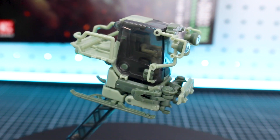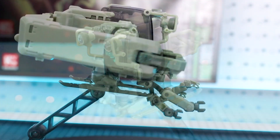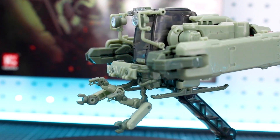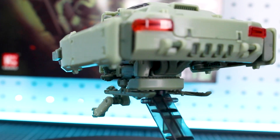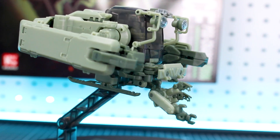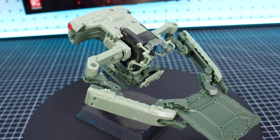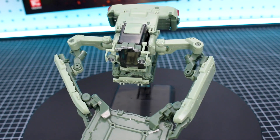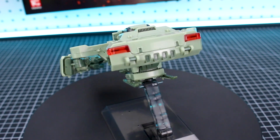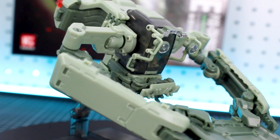That said, moving on to the positives — it's a super detailed kit with detail all over it. Especially if you're planning on painting the kit, there's a lot of room to play with, painting in all those little details. I really love how realistic all the mechanics look, from the main arms to the tiny sub arms underneath, and how you can detach the main body and attach it to just the basic truck bed platform on the back. If you're into very realistic future sci-fi mechanics, I can highly recommend picking one of these up.